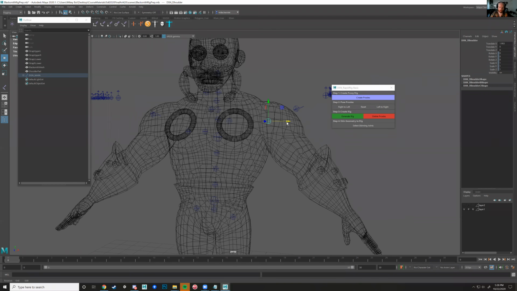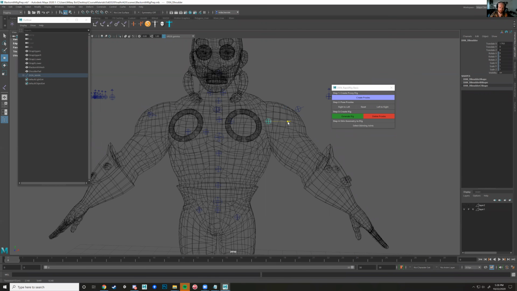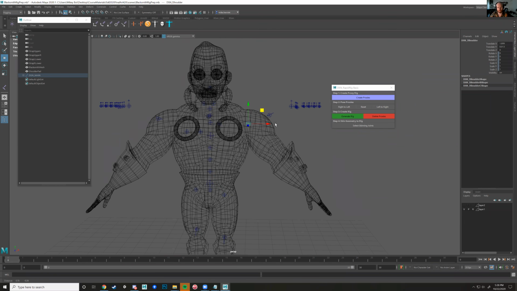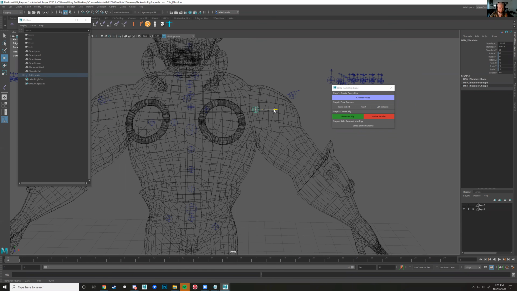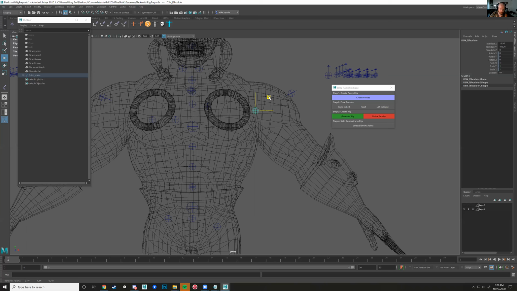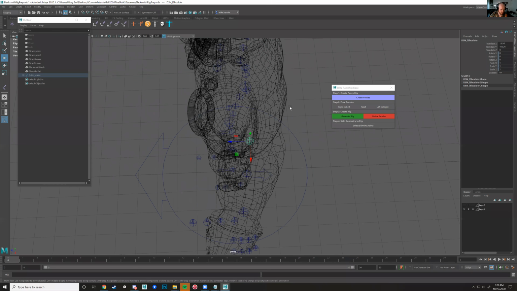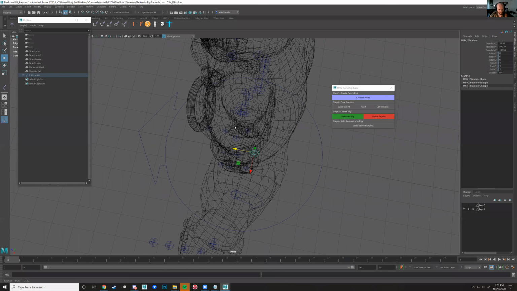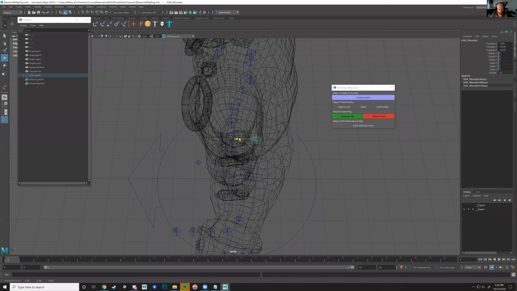So make sure your shoulder joint placement here is good, and make sure it's aligned on that side. Always rotate your camera around to make sure you're not too far away from the center of mass of whatever you're placing.